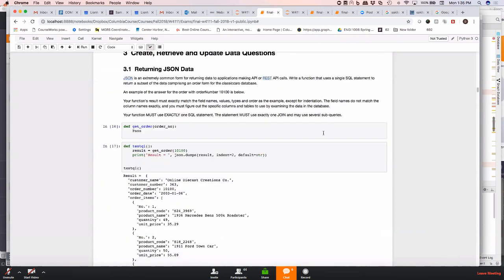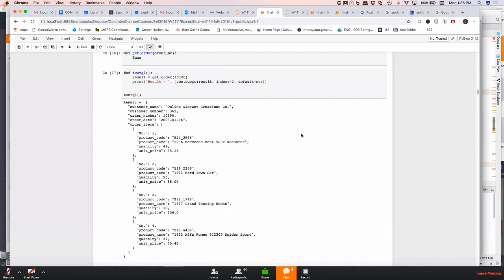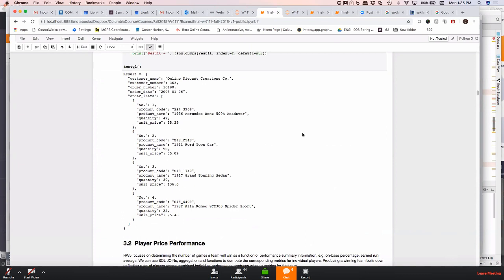This is incredibly common. Most applications use hierarchical data. So if you think about what an order looks like on the web, like going and looking at your Amazon order or your travel itinerary, they kind of look like this. They don't look like tables. Tables are really good for storing a certain way, but this is the way people think about data. And so this one just basically gave you some practice understanding the mismatch between how web applications or other applications want to think about data and what's under the covers.